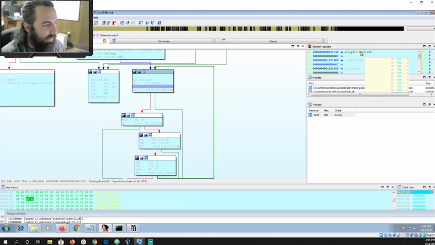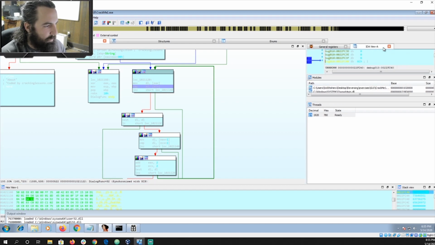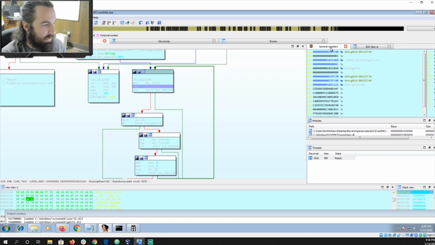So we've got this right here, and if we open it up, you can see it in that window, but I'll open it up just for the fun of it. So this right here is the register containing the password that we passed. That is EAX. That contains the password that we supplied.